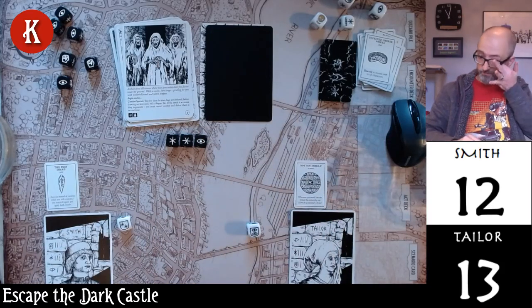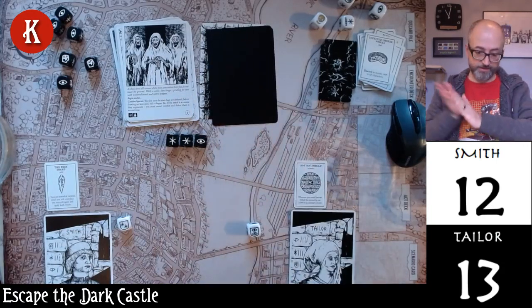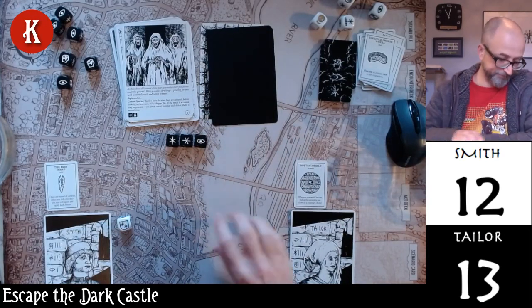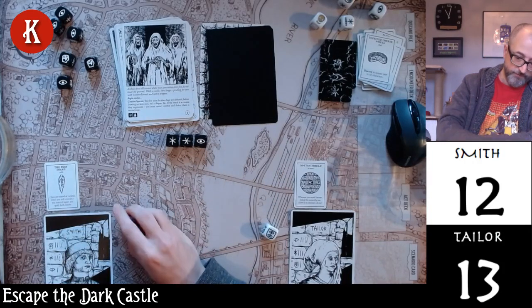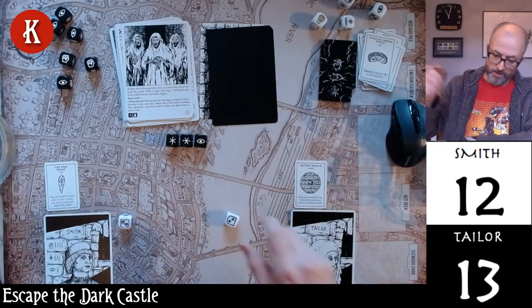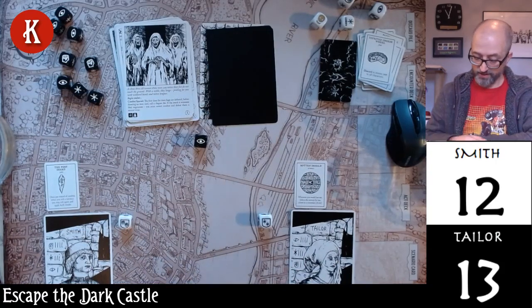Right. 13 and 12, and we've got 2 rooms left before we're both... Right, let's go for it. Smith is diving in first. He has his Fury Shard in his pocket. He rolls 2 fists, which is useless. Taylor comes diving in, brandishing her shield. She rolls 2 stars. They're both shielded. No attack comes back.